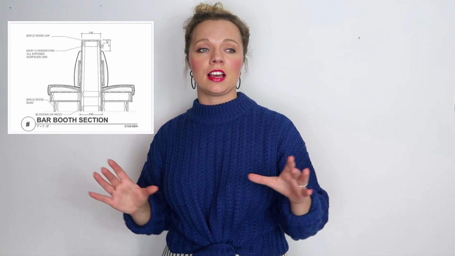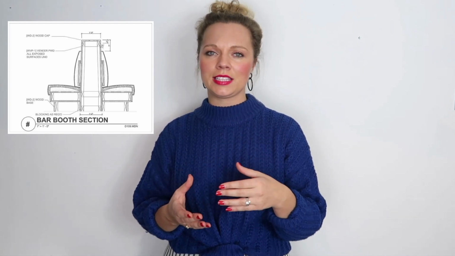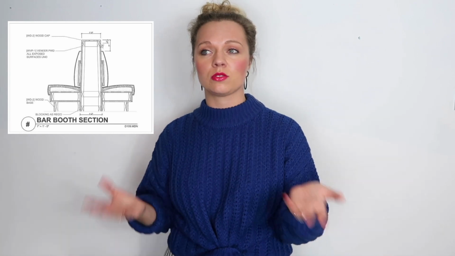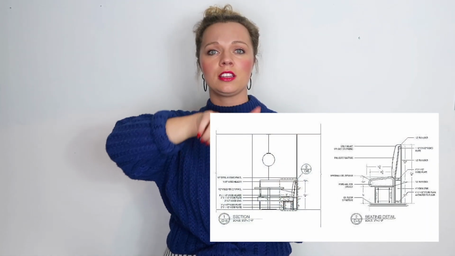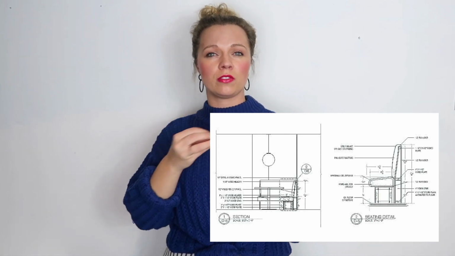Another very popular section layout that we use in the industry is for fixed seating. So your booth seating, your banquet seating, that's usually quite an important detail because there are just so many different ways to build fixed seating. The angles of the seat can change, the angle of the back can be more laid back or straight, and then we look at how the padding is built and what sort of foam we use. So all of that detail goes into a section plan, and it sort of looks like an elevation, but as if we took off the first front layer of the object, if that makes sense.